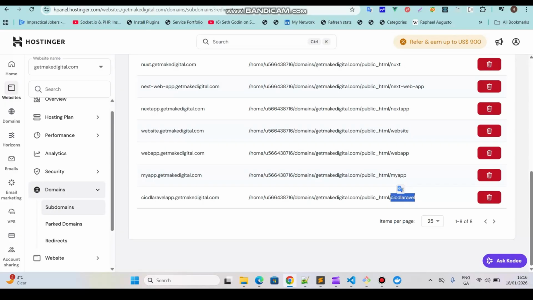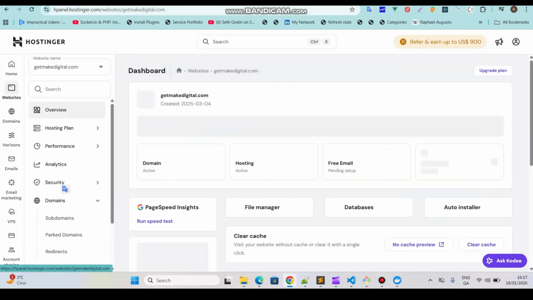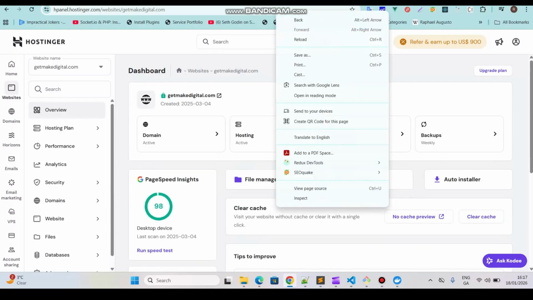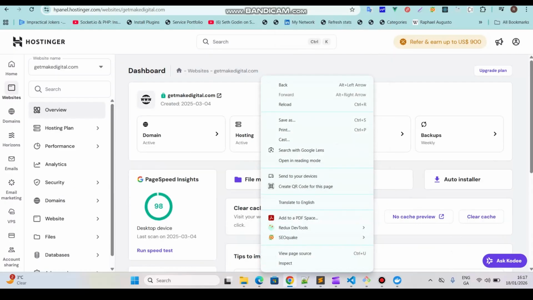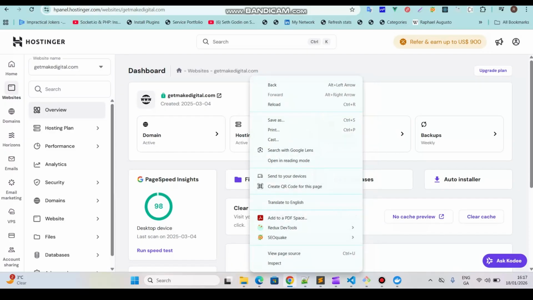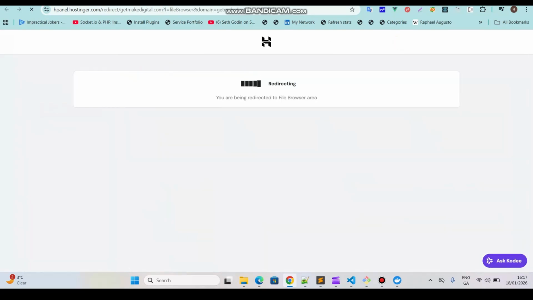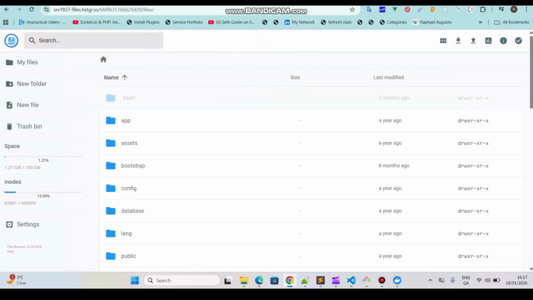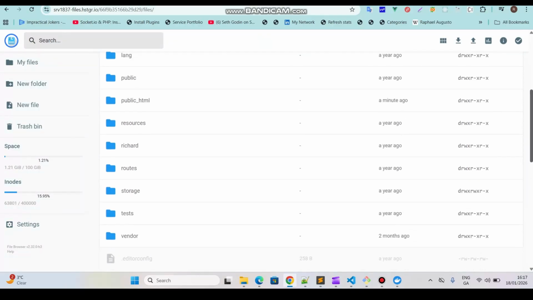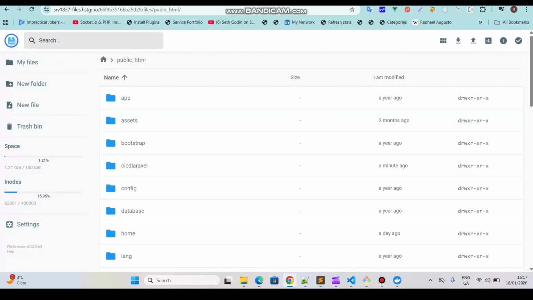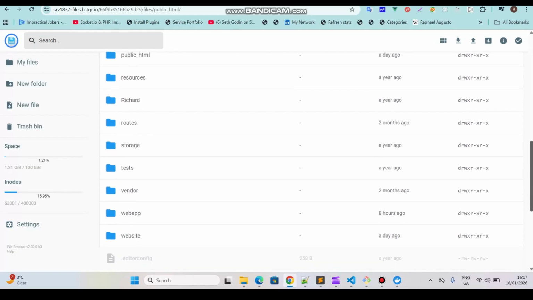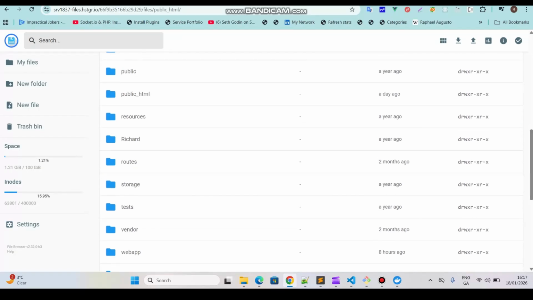So this folder will already be there. If I go to my overview and open the file manager, I just clicked on that and it is redirecting me to the file manager. I will show you the folder where it is created and where the Laravel application will be auto-deployed.